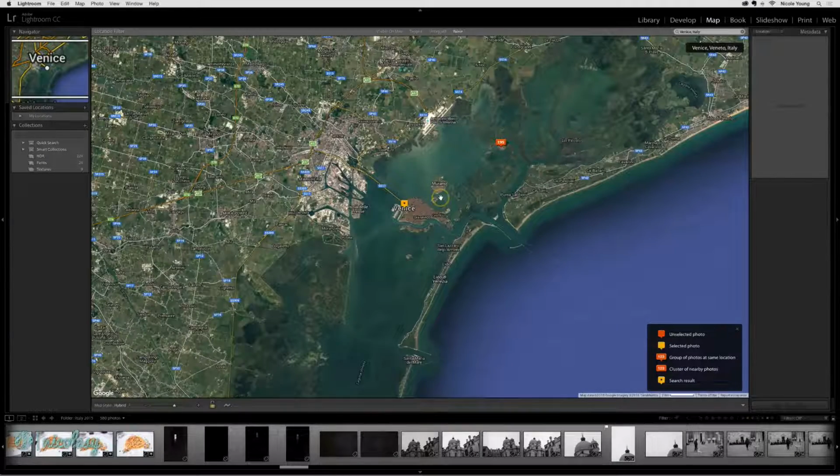One really simple way to add map data to your photographs is to create saved locations. This is good if you have a lot of photographs that are maybe spread out a little bit or in different folders and they're all from the same location. Or maybe it's a place that you visit regularly and you want to embed that data into it without actually having to photograph with a GPS-enabled camera.